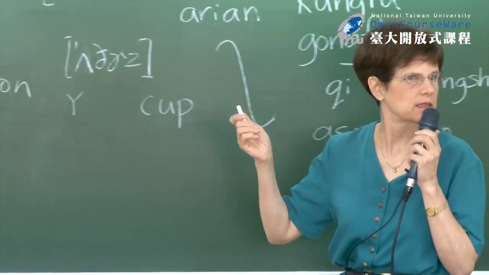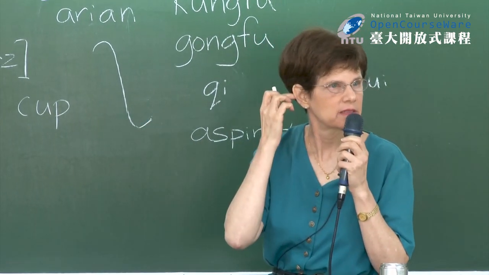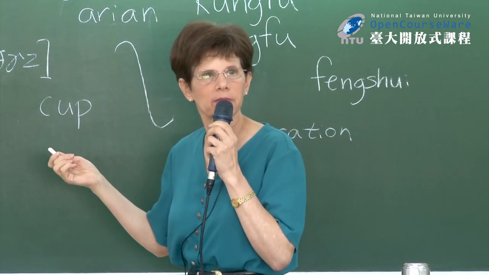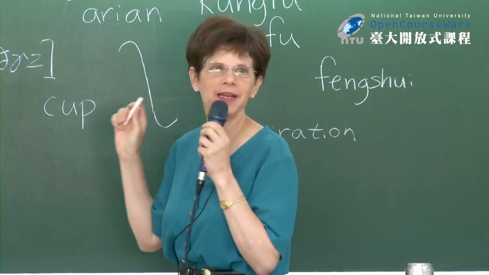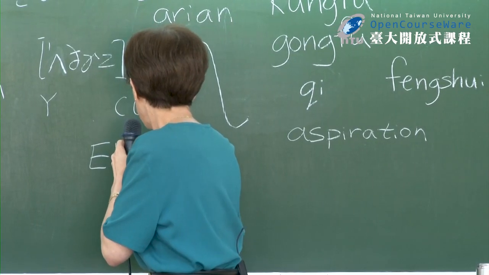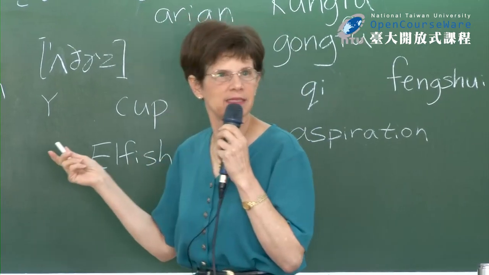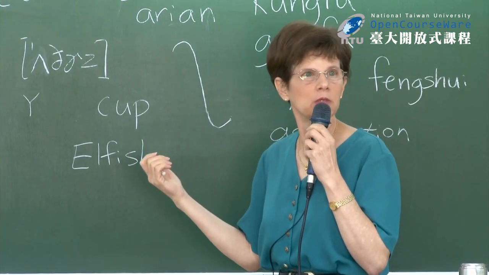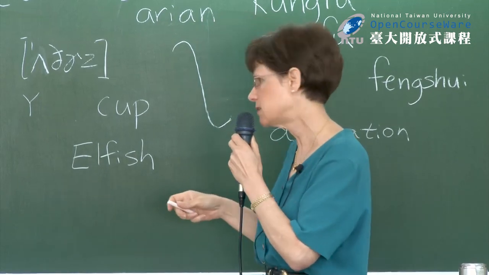Which one? Louder? In the Lord of the Rings. In the Lord of the Rings, what do they have? Elfish, right? They call it elfish? 对, they have elfish. I'm not a fan of Tolkien, I have to tell you. So I'm going to rely on you for that. All right, elfish, that's their own language. That's a good example. And I think he bases it partly on Old English. 他是受到那个古英文 Anglo-Saxon 的影响很深。That's my understanding. 我不是很有研究 I'm just not a Tolkien fan.